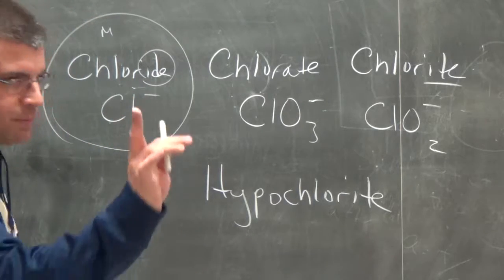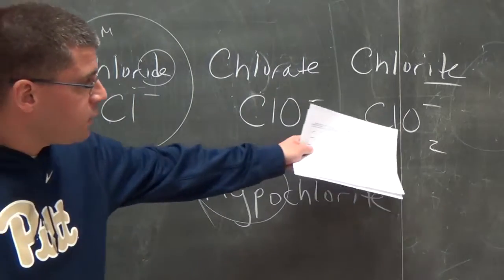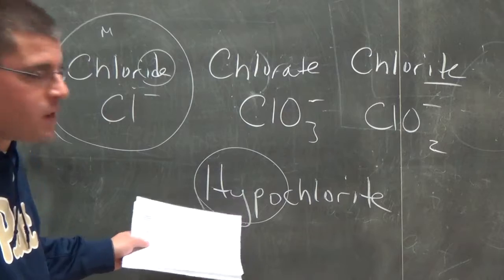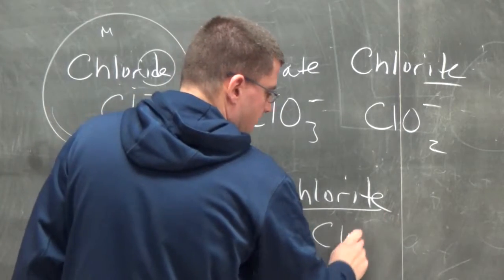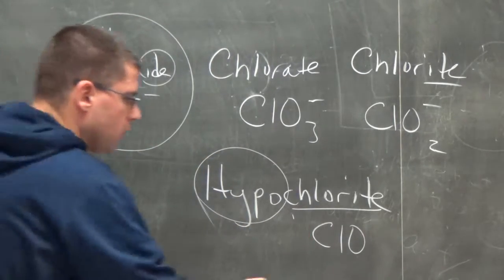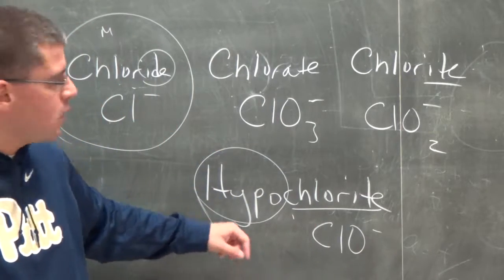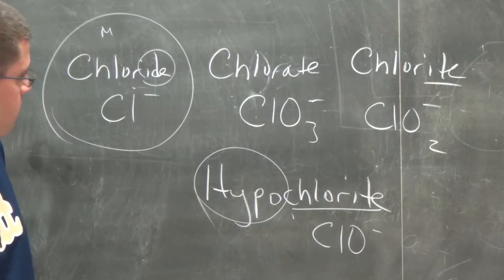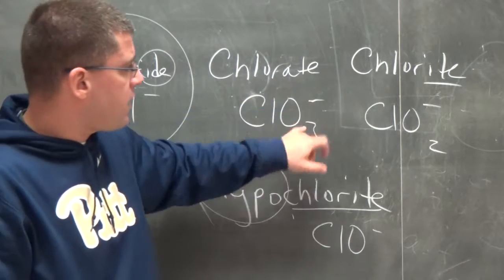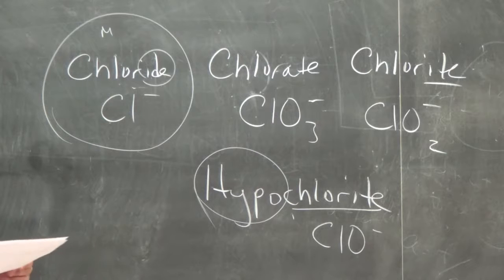Okay, hypo. Now this is important. Hypo means without. Ever hear the word hypoallergenic? Without allergens. Hypoallergenic, sterile, clean. Hypo has the least amount of oxygens. So again, chlorite, ClO negative. Let me double check this one to make sure I got it. Yep, ClO negative is the answer. So you've got chloride, which is the single monatomic ion. Chlorate has the most. Chlorite. And you've got hypochlorite.